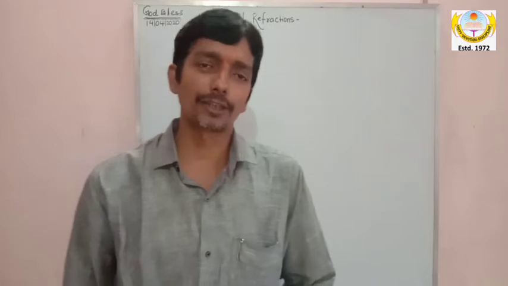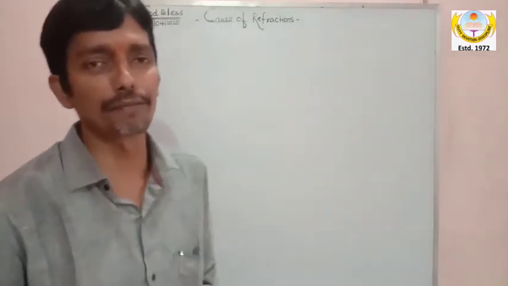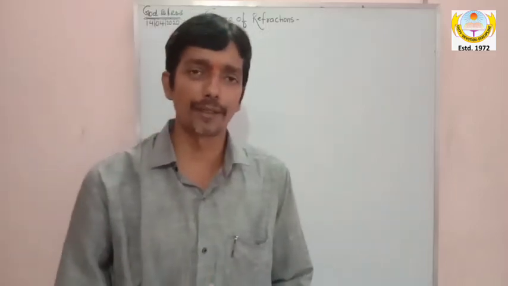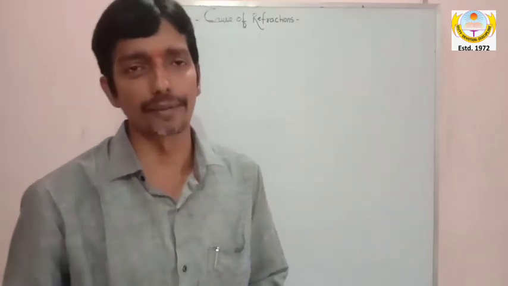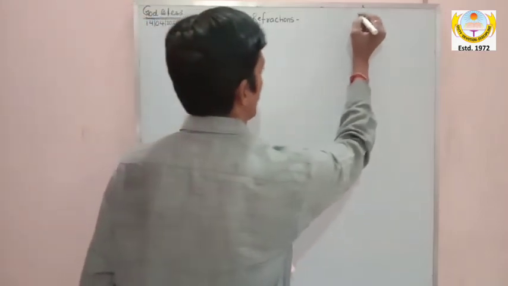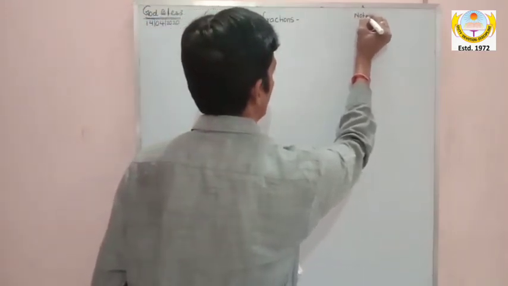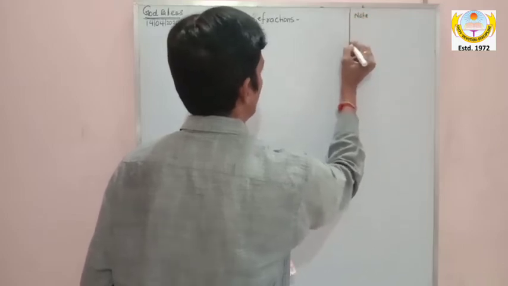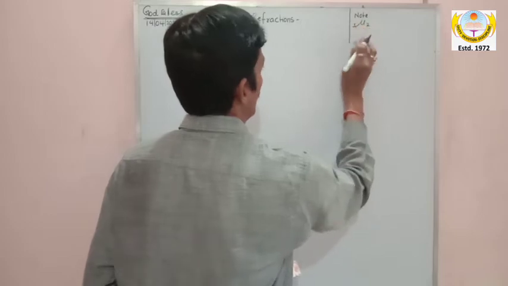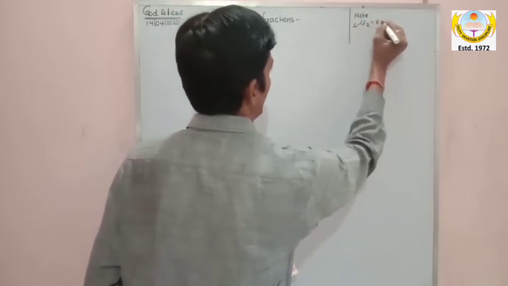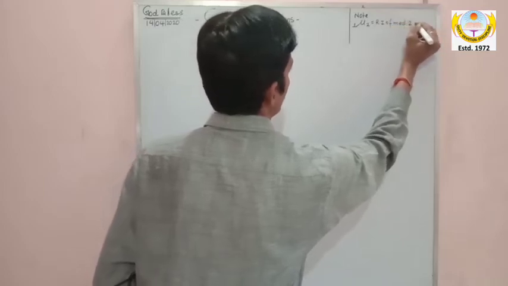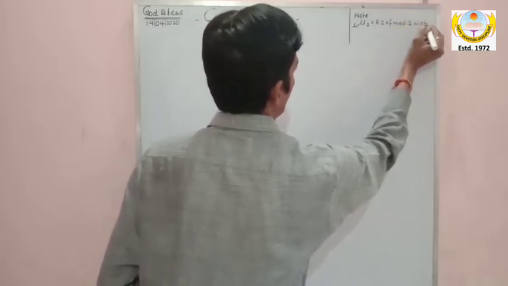Let's start with the next topic, that is cause of refraction. Before I go to the cause of refraction, one thing I wanted to tell you, please make a note of this, which is important to understand this concept. When I write mu2, how do I read this? Refractive index of medium 2 with respect to medium 1.